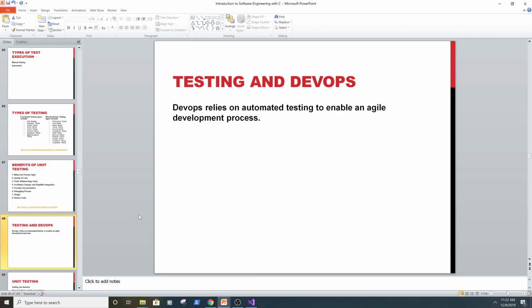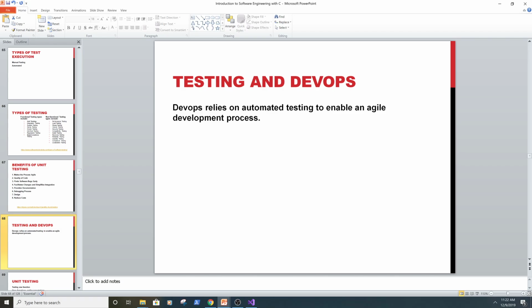Now, we also have to understand that automated testing really is the cornerstone of DevOps. DevOps relies on automated testing to enable an agile development process, because with DevOps we're going from the developer's development and then running automated tests, and we're trying to automate the integration of code from one branch to another and the merging, and speed up that process by automating things.